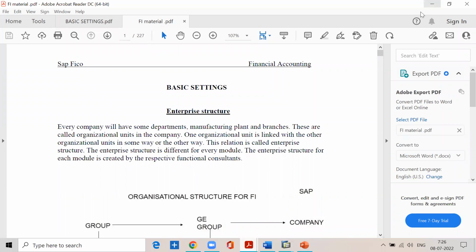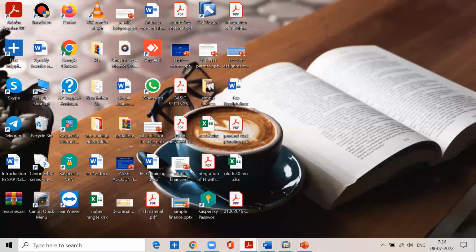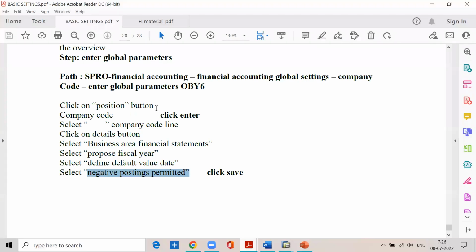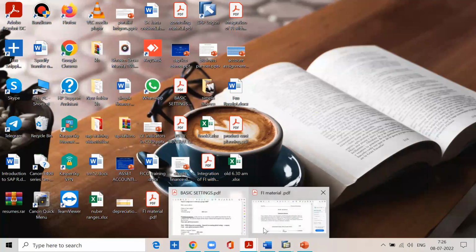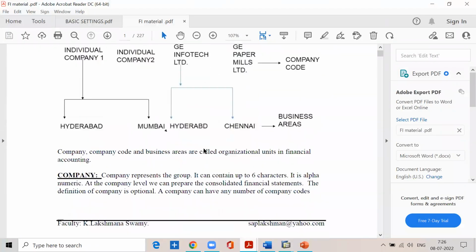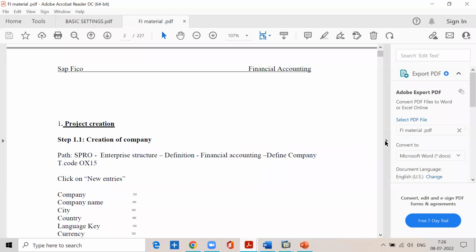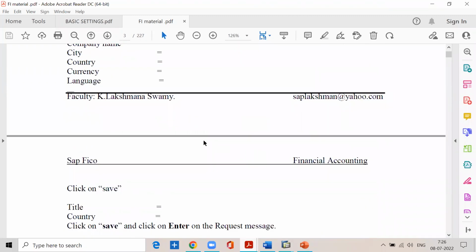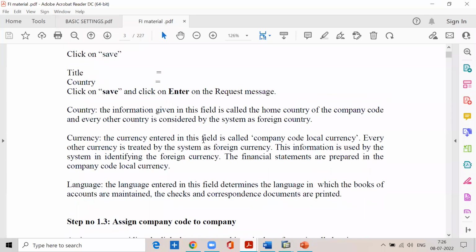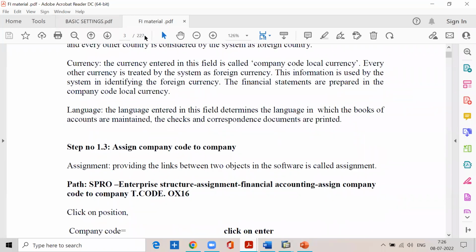Till now we have done some settings in the basic settings. Copy all these settings from the old material to the new material. In the new material also, you have the same steps. The material I gave you for 28 pages is only temporary material, so you copy the settings to this new material, and you can discard your old material now. So very, very important, right?